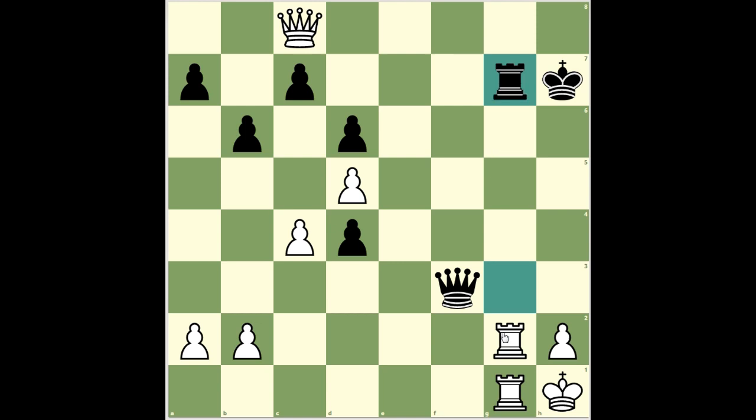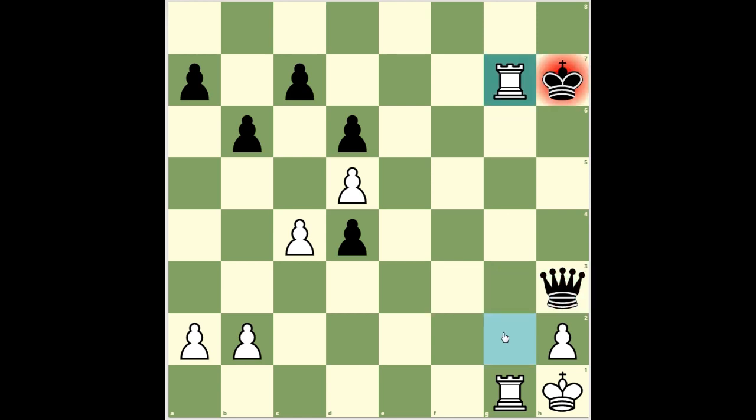But here comes the beautiful move from white, and that is the move queen to h3 check, and simply queen takes h3, rook takes g7 with a check, king to h8, and then rook to g8 check, followed by king to h7, and then rook 1 to g7 check, and then king to h6, and then rook to h8 check, and here the black queen is simply lost via the move king takes g7, and then rook takes h3.